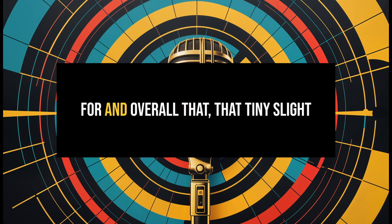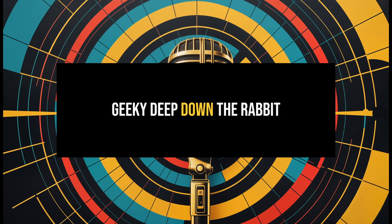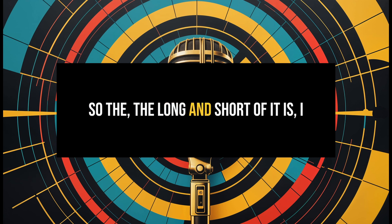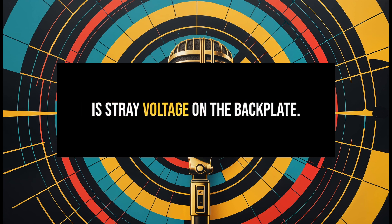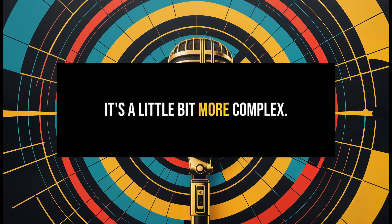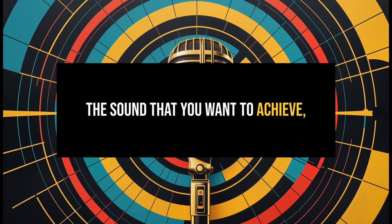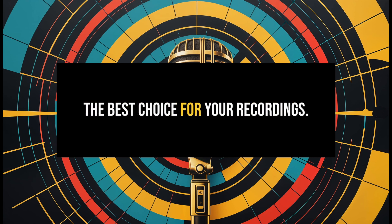Overall, that tiny slight difference might not matter at all. We're talking some really geeky, deep-down-the-rabbit-hole microphone stuff here, and yes, there is a difference between the two. The long and short of it is I could have made this a 30-second podcast and said the difference is stray voltage on the backplate — it's really that simple. But it's a little more complex when it comes down to what sound you want to achieve. Understanding how the microphone works helps you make the best choice for your recordings, and that's what we're all about here on the Microphone Playboy.